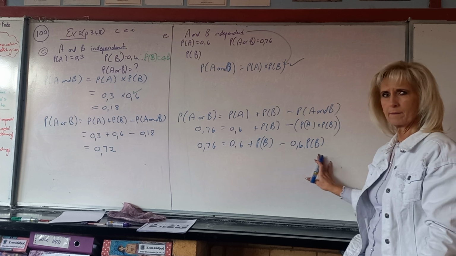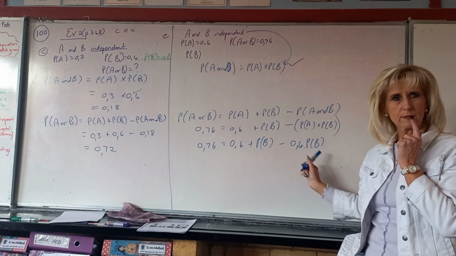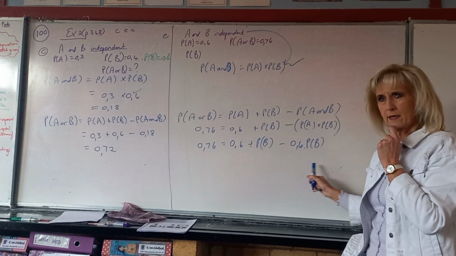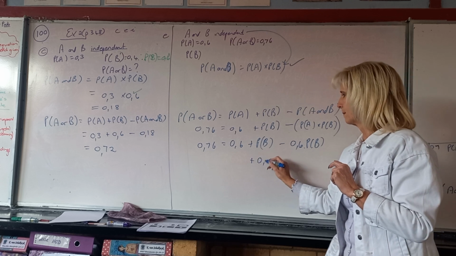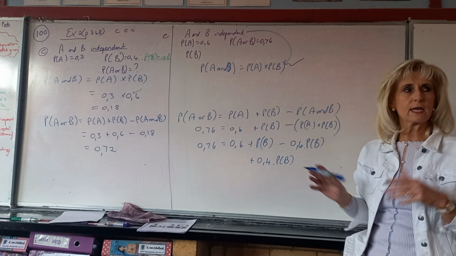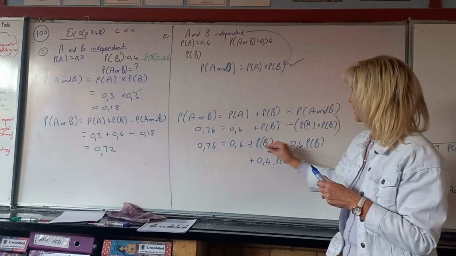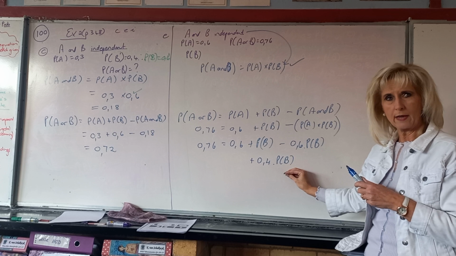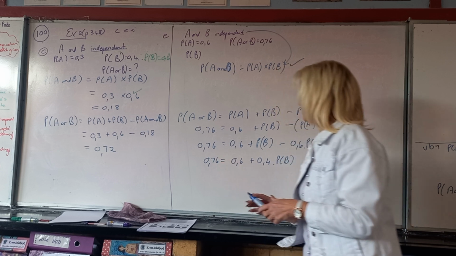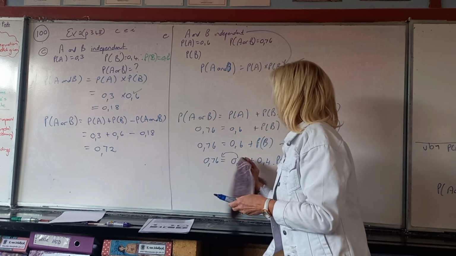So what's happening here? Solve for P(B). So these are what terms? Like terms. You see it, it's like x minus 0.6x will give you how much? 0.4. Are you with me? Solving like a x. And if you wanted to, you could have said from the start, oh, I don't know what P(B) is, let's make it x. So over here you had your x. Different techniques. And 0.6 is still there, 0.76. If you wanted to take it across already, you could have said that becomes 16.